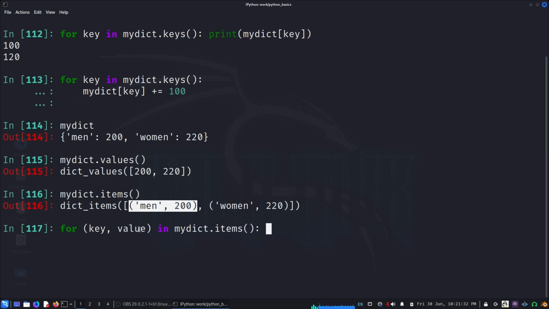So what is happening here? So my dict dot items is this guy here, and I am running through that with this. So first time this becomes this, second time this becomes this, which means first time the key becomes man, value, woman, etc. It may not be in the right order, it doesn't matter.